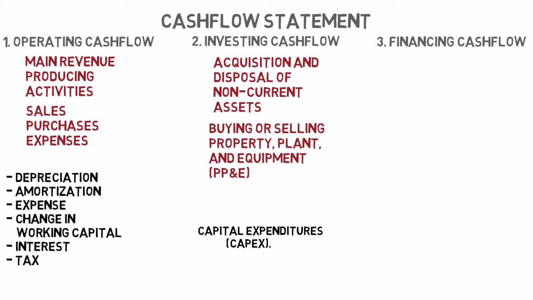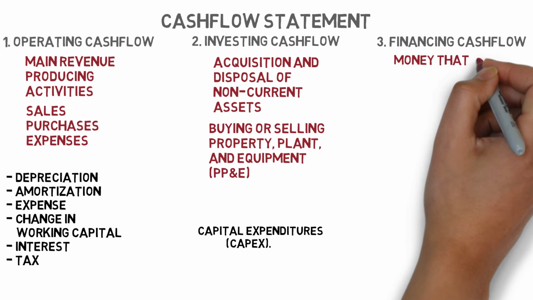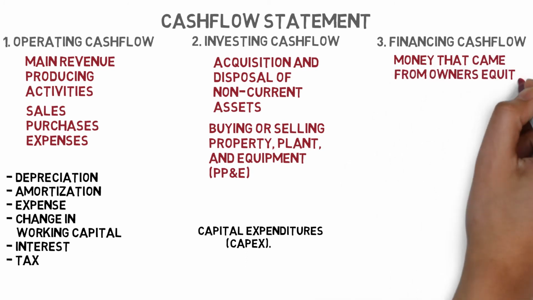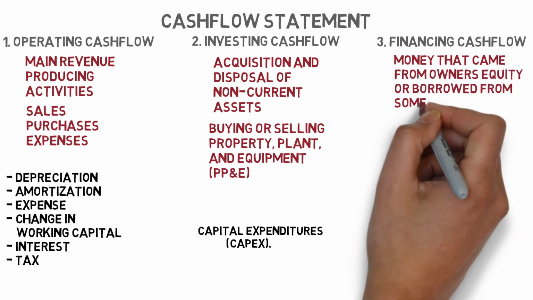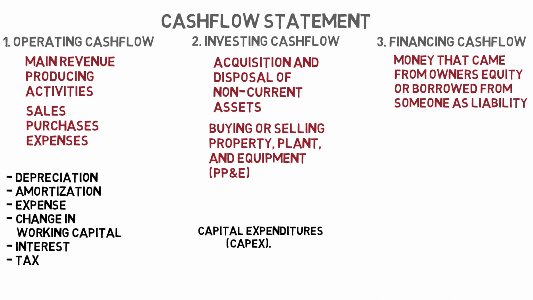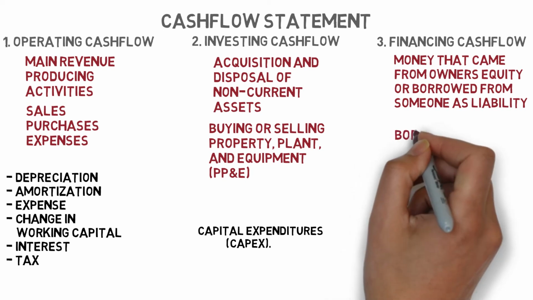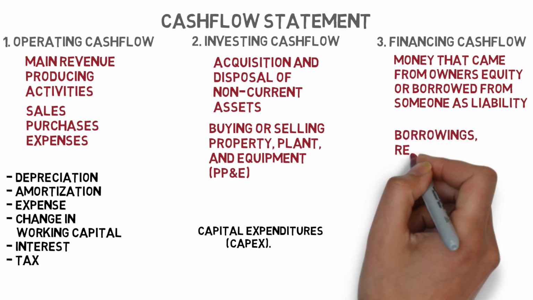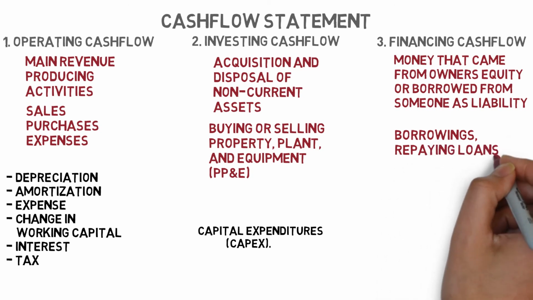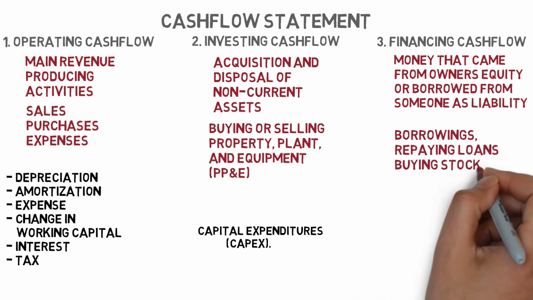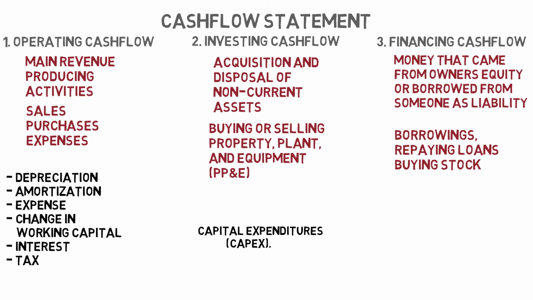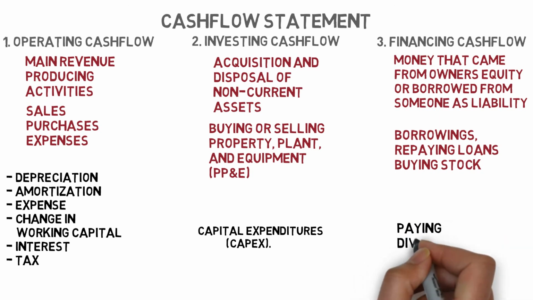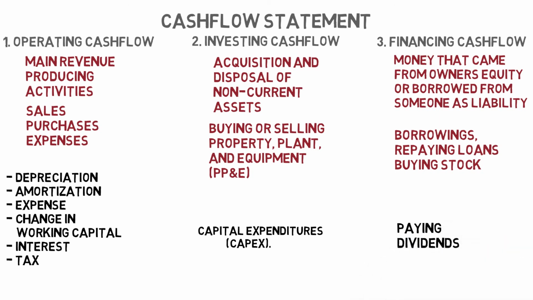Cash flow from financing activities, or financing cash flow. Cash flow from financing activities are the activities that result in changes in the size and composition of the equity capital or borrowings of the entity. Financing cash flows typically include cash flows associated with borrowing and repaying bank loans. It is basically associated with owner's equity and liability, the right-hand side of a balance sheet. The payment of a dividend is also treated as a financing cash flow.